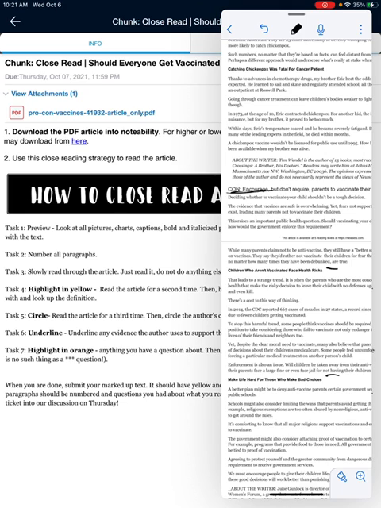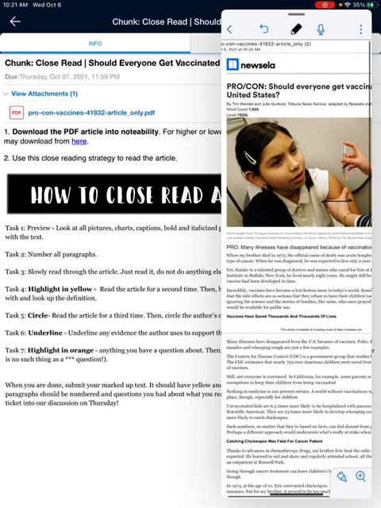All right. Second thing I'm going to do is number the paragraphs. Remember, a paragraph usually starts with an indentation, but sometimes they are separated by a space. And so forth. Try not to cover up your text, as I have here. The third thing you will do is slowly read through the article. Just read it. Don't try to do any meaning or write any, don't annotate at all. Don't highlight or underline.